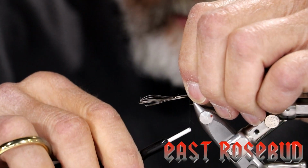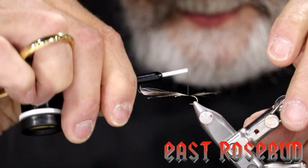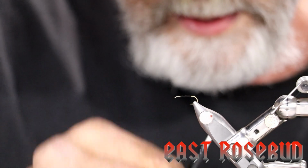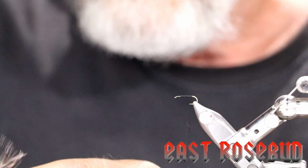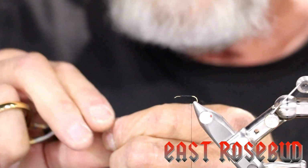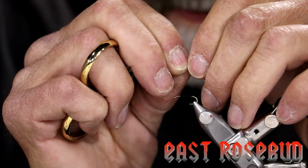Start it with one wrap, roll it up over the top, pull it up a little bit. I don't like that at all. See if I can get even tips this time, folks. We're going to do it right. That's much better. All right, shank length.